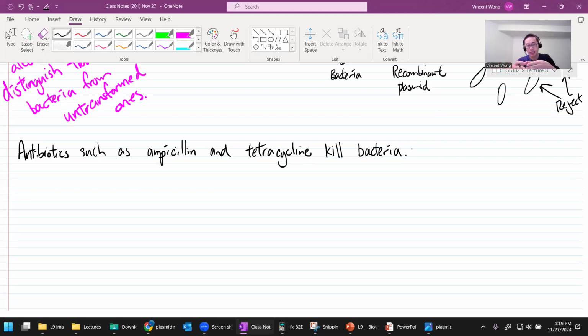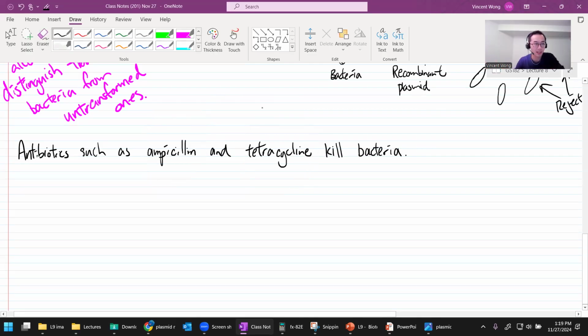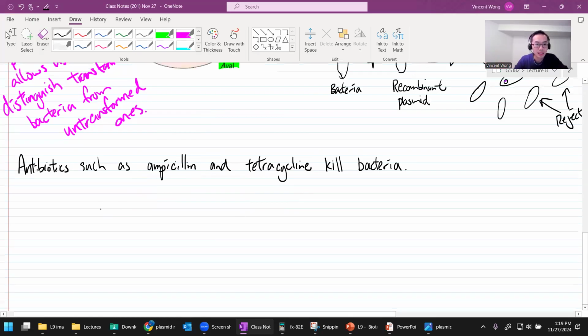You grow bacteria in an agar plate. We call them agar plates. I'll write it down for you in a second. Grow them in a dish, and then you give them nutrients. They will be happy and they grow and then they grow. But if you start adding antibiotics to the plate, then you will kill the bacteria. Again, that's self-explanatory.